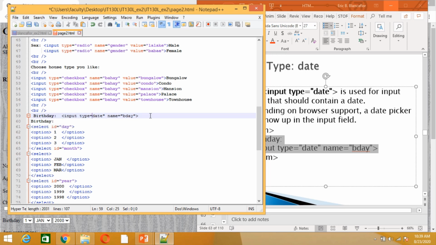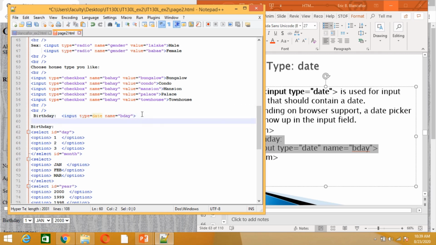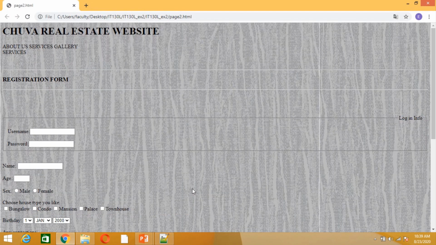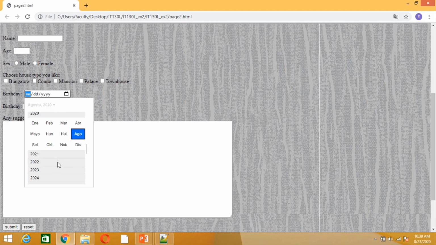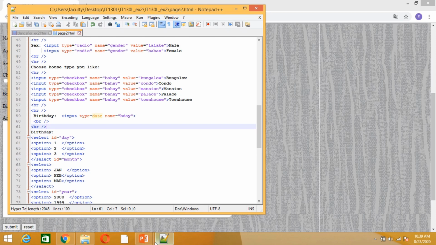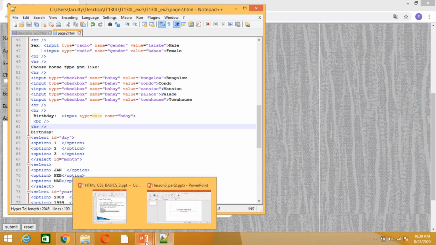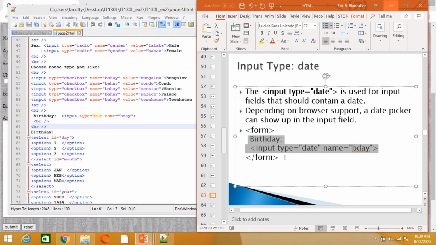Okay, I'll just type it again. So input type equals date and then a label of birthday. Okay. Control C, Control V, Control S, and then go back, F5. And there, oh, okay, calendar. So that's input type date. Okay. So our browser has that ability to recognize yung calendars. And to enable that, input type date.